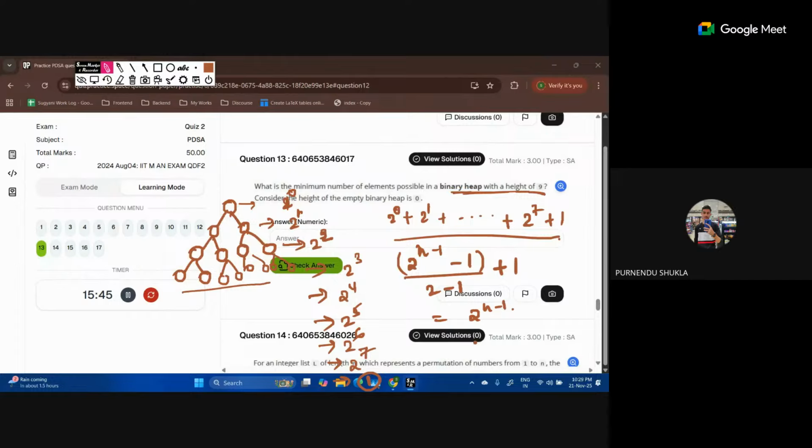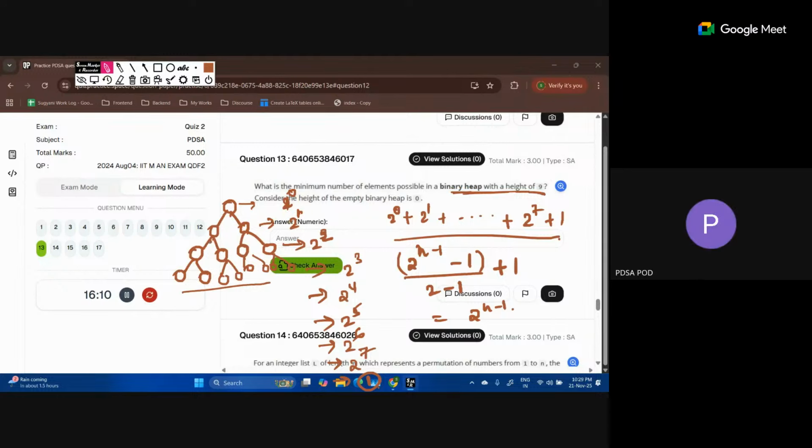Ma'am, one thing here, you are saying binary heap of height 9, right? But the level that we are going up to is still 7. I'm not getting why. See, this is because at level 1 we are having one node. Okay, so that level 1 node comes from 2 to the power 0. Okay, yes, makes sense.